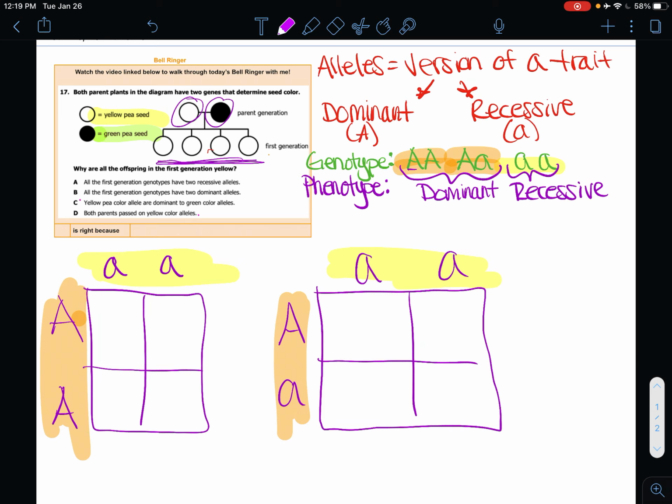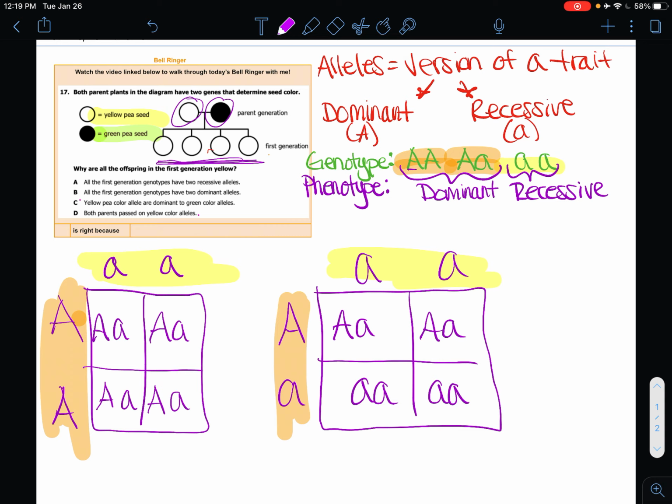Now, if you're thinking, why does that matter to answer the question? Bear with me. It's all going to become so clear in like 2 seconds, okay? So let's do the Punnett square real quick. Remember to fill in each box. You look directly to the left and directly above and just fill in what is directly beside and above it. Okay, so there is that Punnett square. And over here, there is that Punnett square.